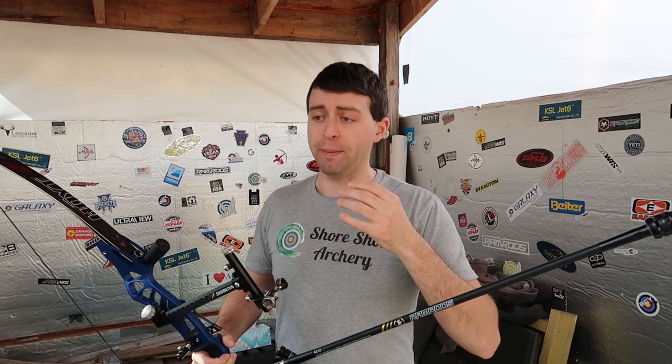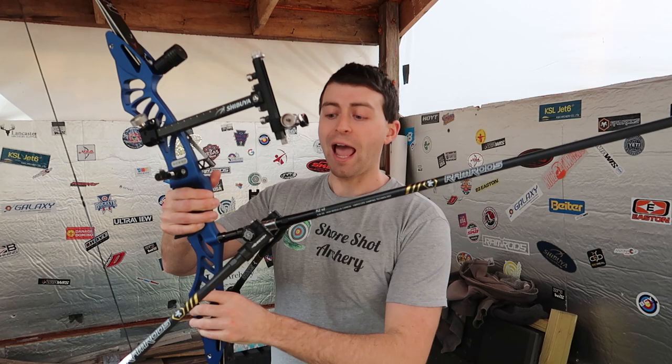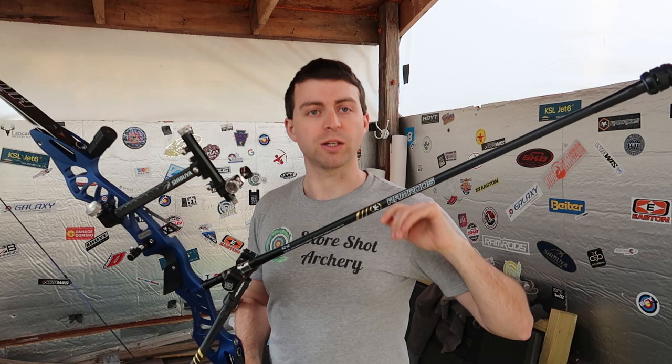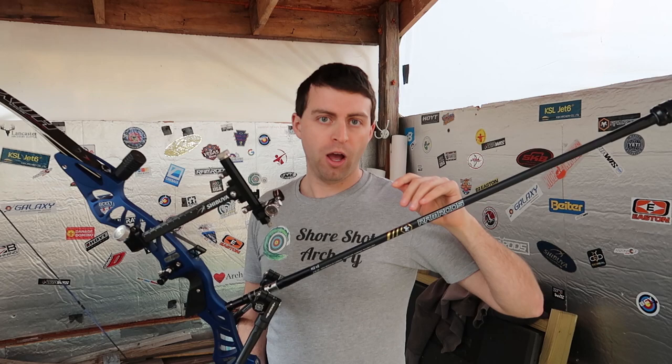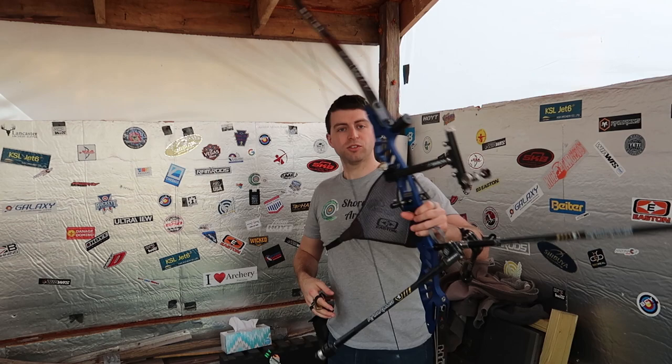This is going to be my experience - yes it should be similar to yours, but I would highly recommend trying this at home, at your local range, wherever you practice archery. That way you can figure out what works for you. This is a great basis for figuring out how to set up your stabilizer because you can realize: a ton of weight in the back is not my thing, or I need more weight in the front because I want the bow to launch out of my hand and swing more, or the bow swings too violently and I can't control it.